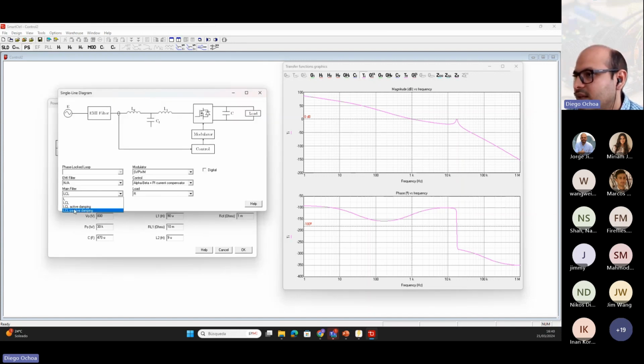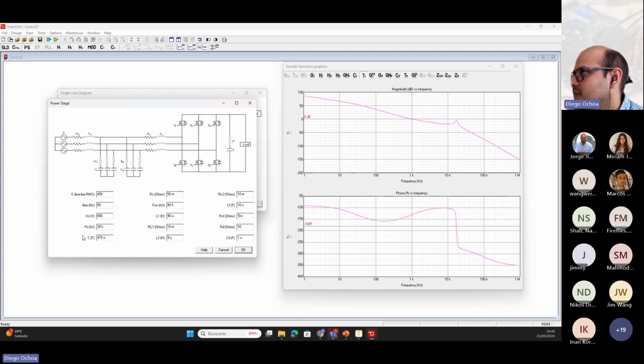So if I select the passive damping, you can see how it attenuates these resonant peaks. For example, if I increase a little bit the capacitor of the damping network, for example, to 4 microfarads, and click on OK, you can see how the resonant peak is attenuated.